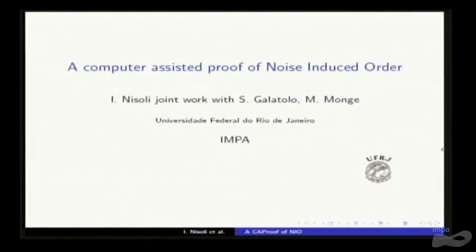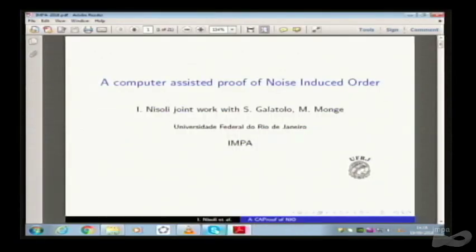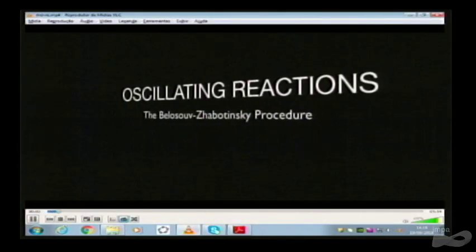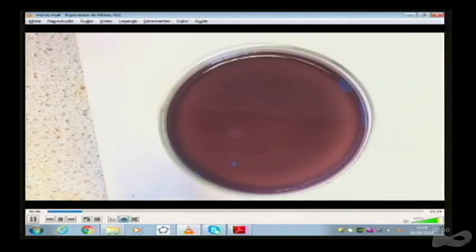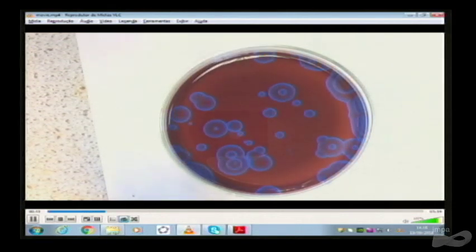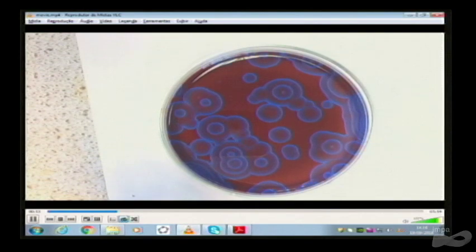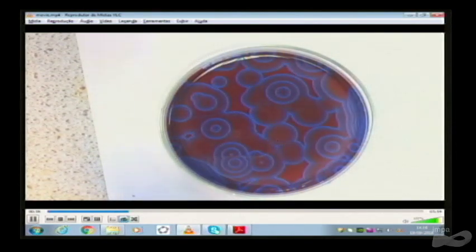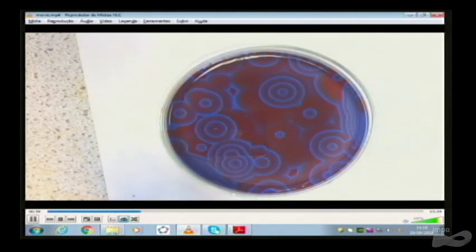And I have a video that is not working in the PDF, so I have put it here. So there is this chemical reaction that is called the Belousov-Zhabotinsky reaction. And this chemical reaction is quite special in some way. It has a really interesting story. I will speak about it.